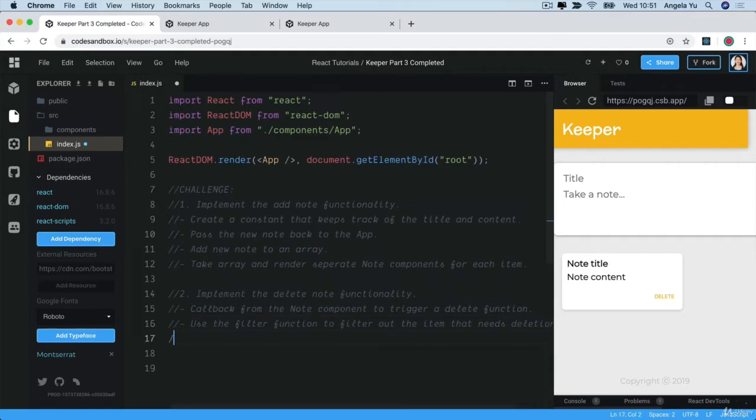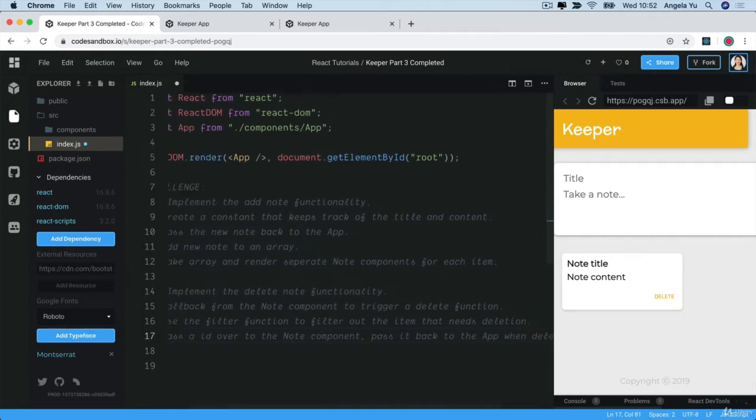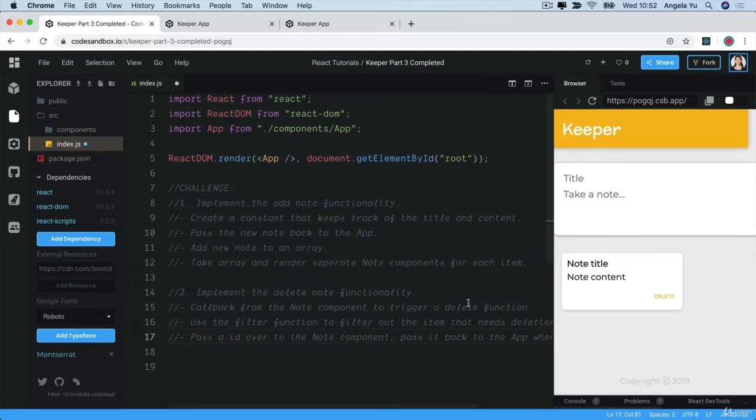So you're going to have to think about how to pass an ID over to the note component so that when you trigger the delete function, you can pass it back to the app component in order to identify the note that needs to be removed from the array.